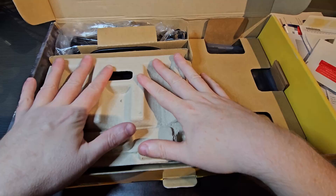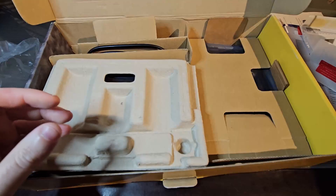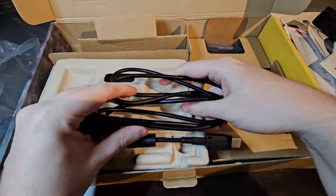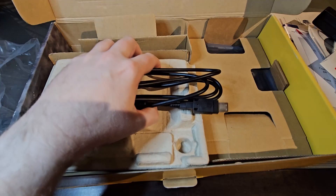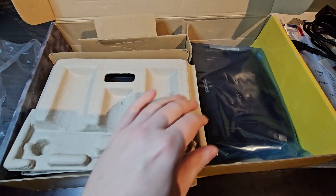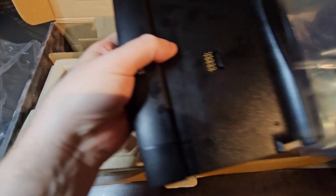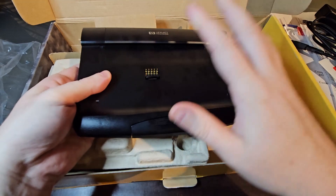Before we get to the main event again, let's see what else we have. We've got the AC adapter, and we have the absolutely necessary serial cable — proprietary port on one side and RS-232 on the other. This is how you get this palm top connected to a computer; this is before any of the USB models that came out afterwards. This device also has a dock, so you would put this on your desk and plug in the power and the serial cable. The palm top just sits on there, and it even has a little holder for the stylus.